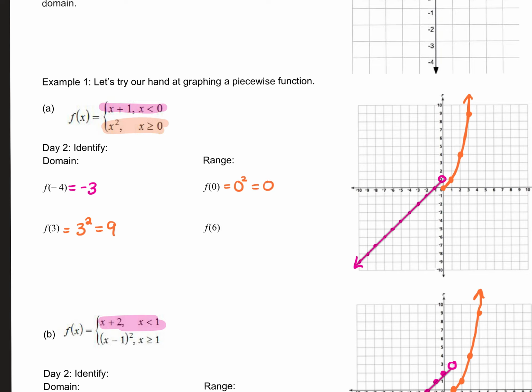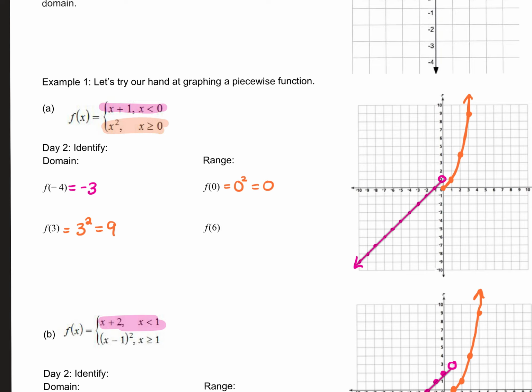Now we can verify both of these by looking at the graph. So f of 3, here's x equals 3. Along x equals 3, if I look at my output when x is 3, it's 9. For f of 0, there's where x is 0, and notice I have two possible places I can be looking, but only one of them has a closed circle. So we actually use this value right here, which is 0 as an output.